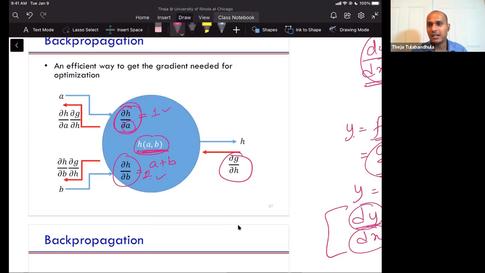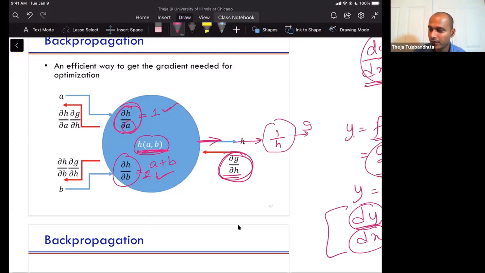The gradient of myself with respect to my input, I can just compute that, right? So these two are local gradients. There'll be some incoming gradient. Maybe there's a node further ahead, downstream of me, that sends me some gradient. I don't have to think about how, it just sends me some gradient. Let's call it the gradient of g with respect to h. h is just this node's output. So generally, whatever the downstream, if there's a node here, h goes in, and then this is, let's say, g, and there's some computation there, let's say 1 by h or something.